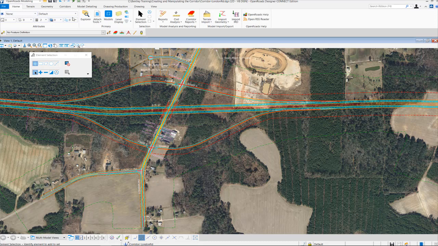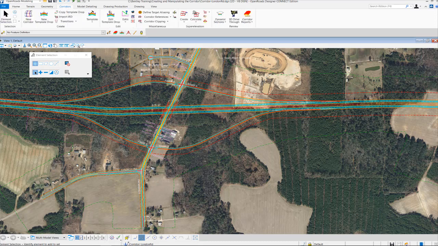So to create the corridor, we first want to go up to corridors, go to new corridor, and before we select our baseline or locate our baseline, we want to set our feature definition here because that's going to control the accuracy and the display options for our 3D model that gets created. So we're going to select conceptual to begin with. And we'll come down here and locate our corridor baseline, which is our London Road geometry coming from our geometry reference file. So we'll select that, left click.